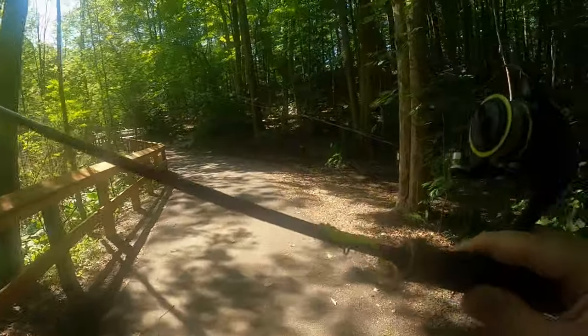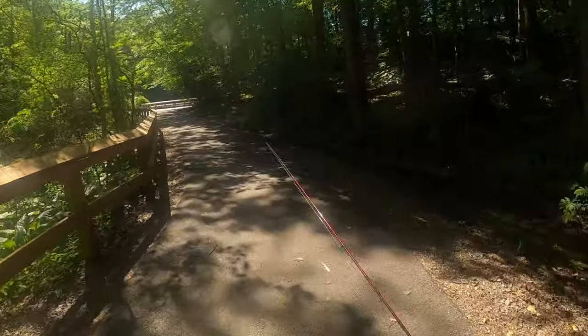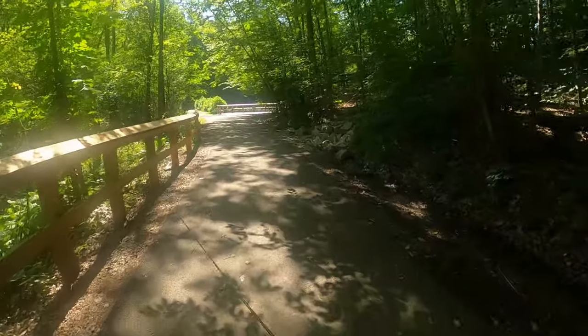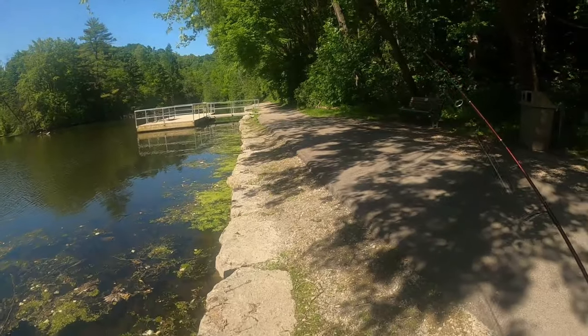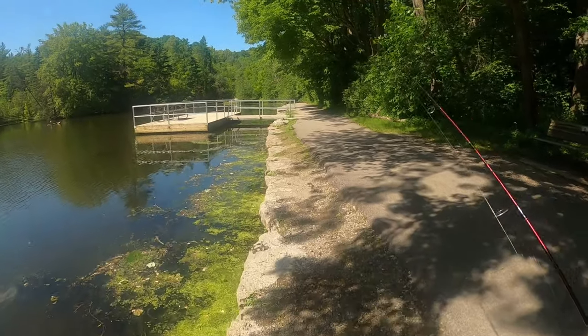Got tied on there is a Donkey Tail Junior on a 1/64 ounce jig — really light, four pound line, really small and light — gonna try and catch some bluegill. I'm not sure... last time I was here a lot of these gills were bedding, right? So they were up shallow just kind of sitting there, but they were really finicky and weren't really interested in my baits at the time.